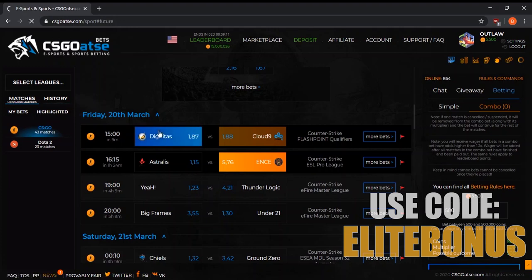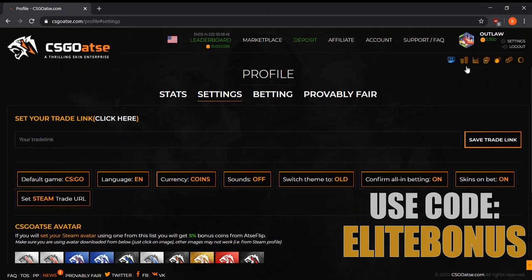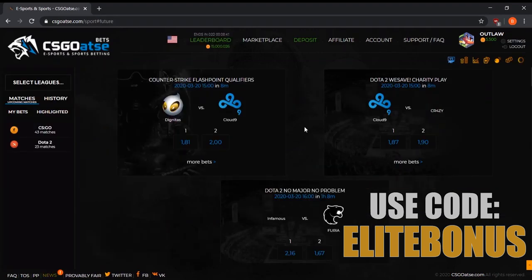I can go over to the my bets side as well, and as you guys can see, it says this is my combo ID just in case I ever need to contact support. I have ENCE over Astralis and Cloud9 over Dignitas. If I win, I get an 11x multiplier, and to win 5,760 coins. It's currently in progress, and this is when I placed it, so I can always report it if something went wrong. You can also look at the stats and other kinds of things. But yeah, guys, that's the last game mode of CSGOAtse, which is the sports betting.